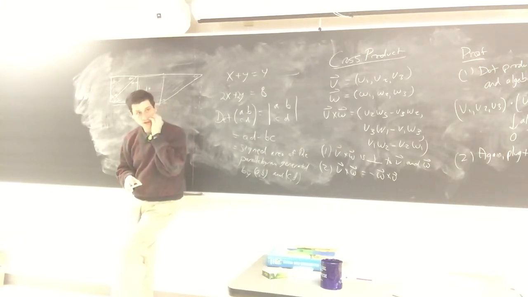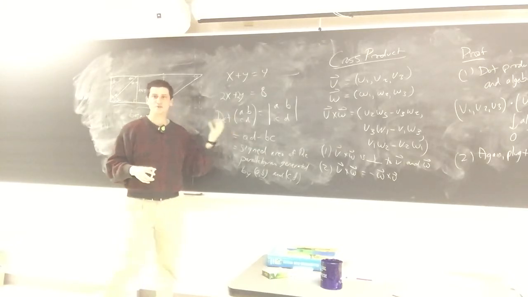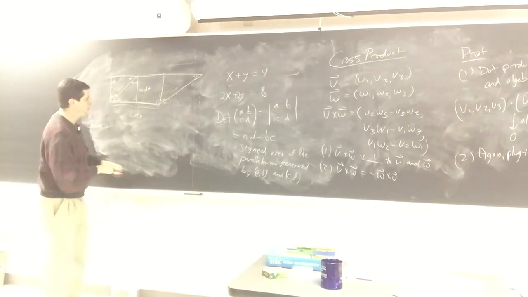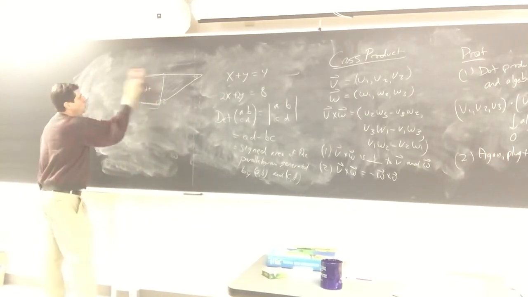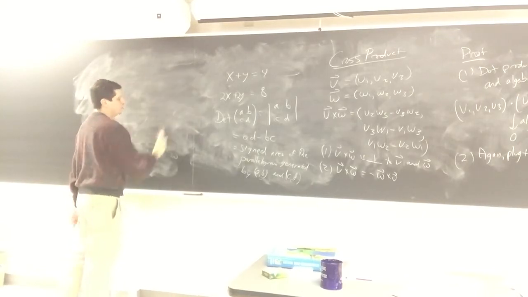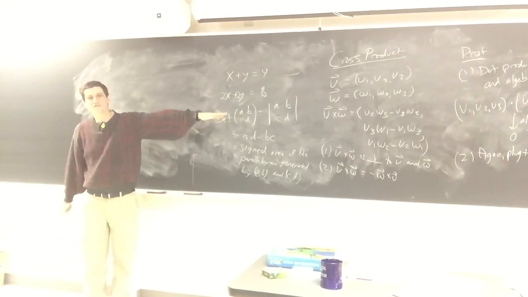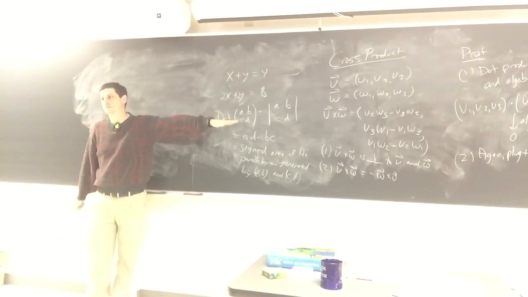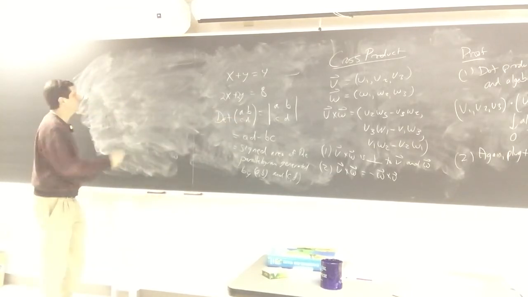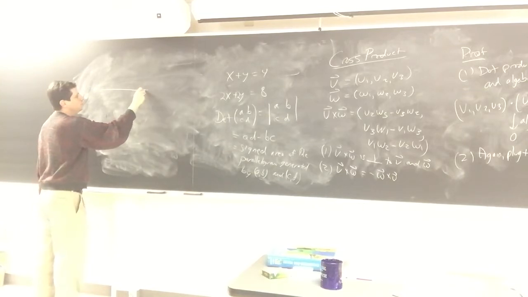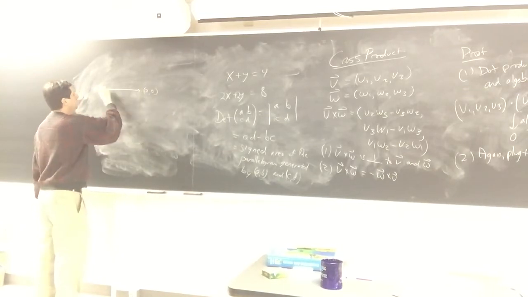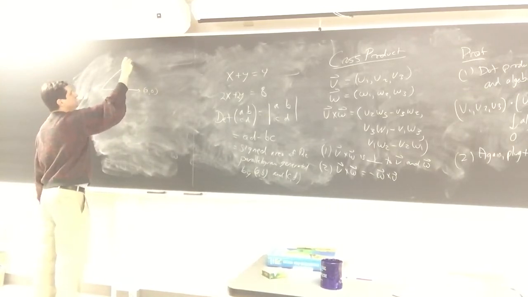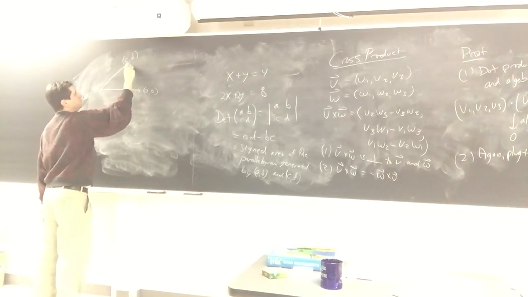OK. So now the question is, how do we interpret this in terms of the quantities that come into play in our proof? When we did the dot product, we started off by assuming one of the vectors was in the direction of the x-axis. That makes things as easy as possible. Let's build intuition again. Let's assume the first one is in the direction (a, 0), and the second one is (c, d) like this.